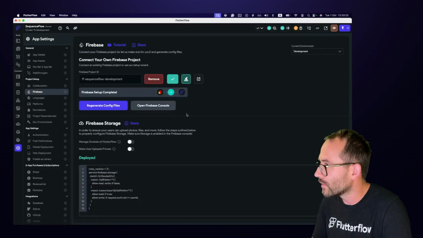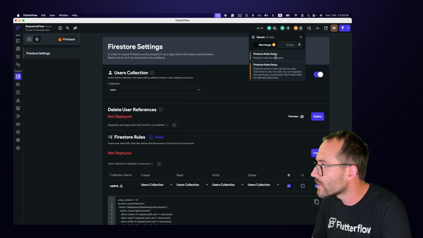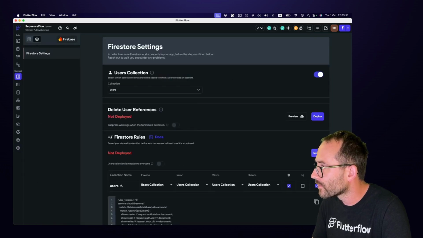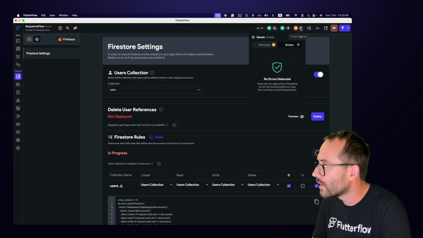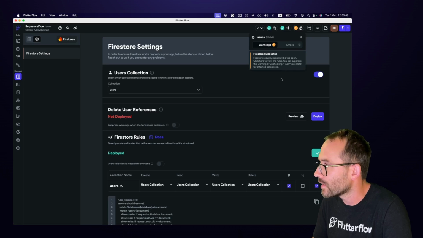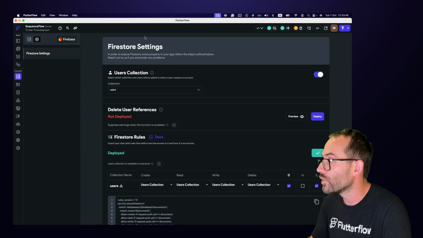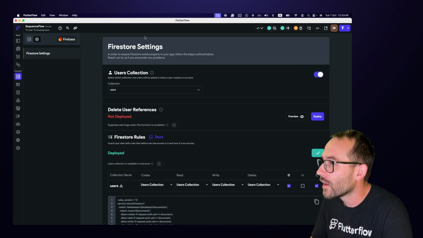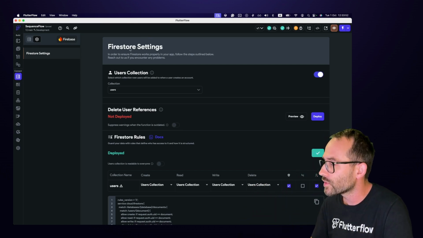Let's go back to FlutterFlow, so we deployed that one. The last thing which is missing is the Firestore rules deploy. Let's deploy that one. So here we are. Another warning is Firestore rule setups, Firestore security may be too open. Just ignore it for now. You will handle that one later, depending on your required security. But that's nothing. That is the same as in any other FlutterFlow project.